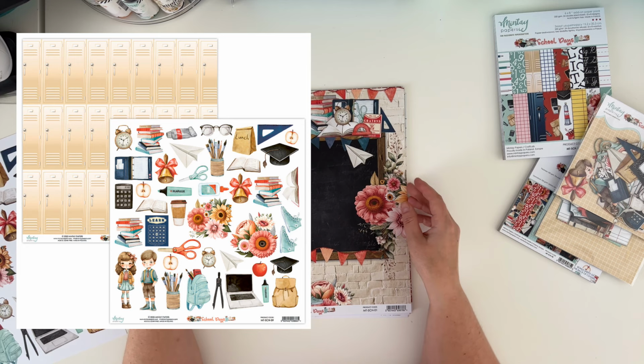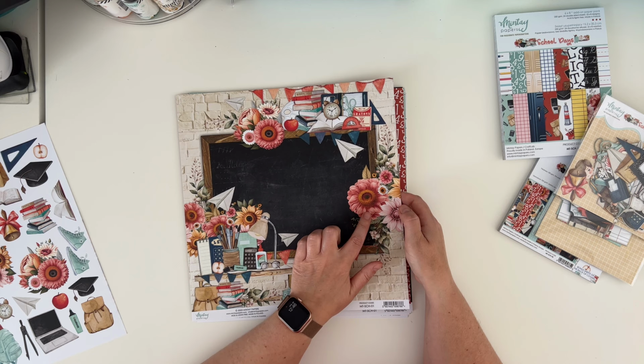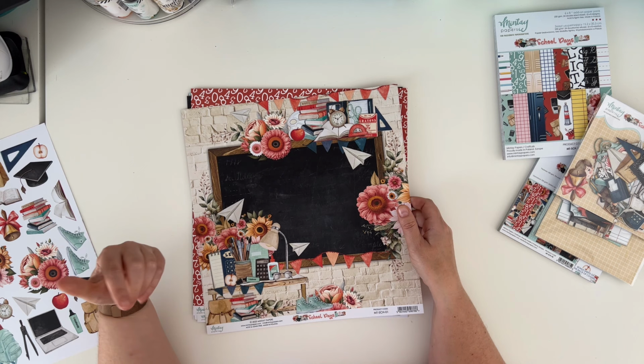And let's look through the papers. This is paper number one. It's a wall with the blackboard, and it's surrounded with all the fun school stuff along with the flowers. I just love those flowers, they are amazing. But you can notice this flower, it's kind of a peony, and this flower is common with our Childhood collection and with our Tiny Miracle collection.